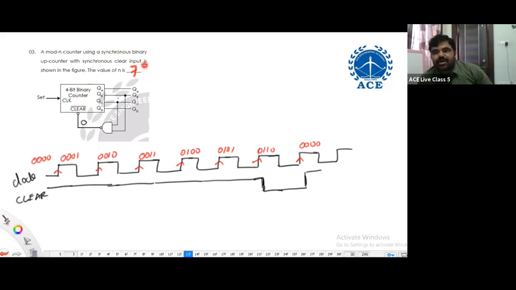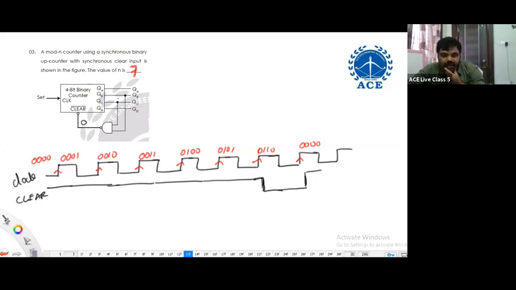But in synchronous counters, yes, we are providing clock edge for all the flip-flops at a common point of time. That means it is possible to clear all the flip-flops at a common point of time, even though we are using synchronous clear inputs. Right? That's what I clearly explained. How it will be asynchronous clear, how it will be synchronous clear, and how we are confirming that it is required to use asynchronous clear in asynchronous counter whenever you want to clear or preset all the flip-flops at a common point of time, that I clearly explained.